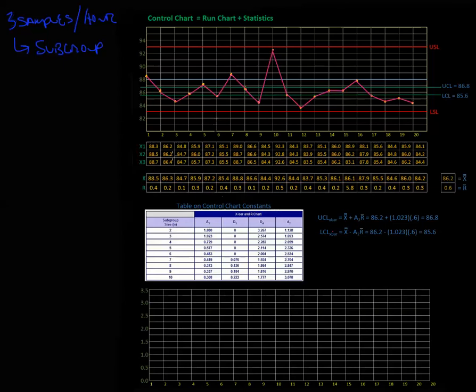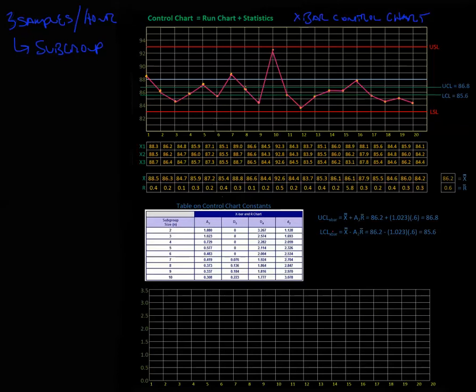Using this data, now first of all, before I get to that, up here on our run chart, we've plotted the X bar values. So you might refer to this as an X bar control chart, bar meaning average. So we've plotted our X bar values up here. Then using this data over here, this is our X double bar, which is the average of our X bars, and our R bar, which is the average of our range values.